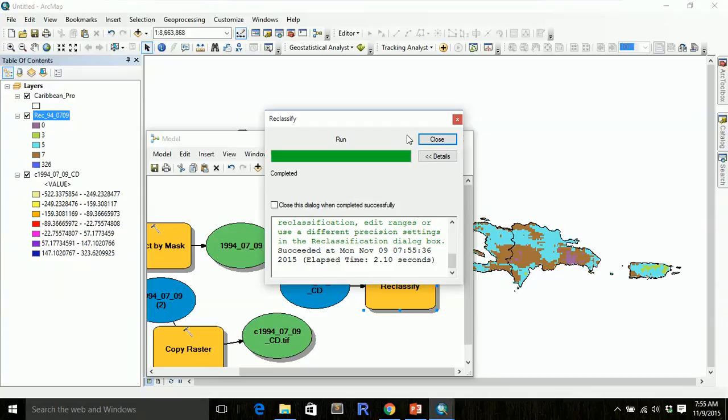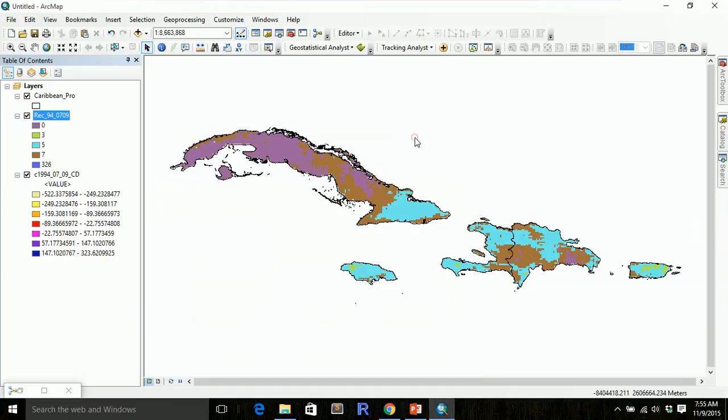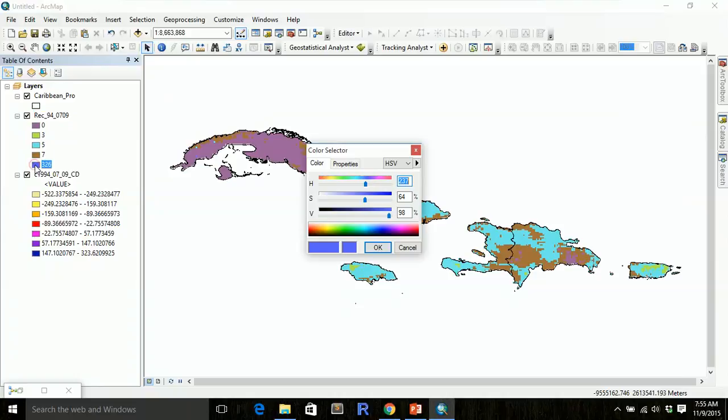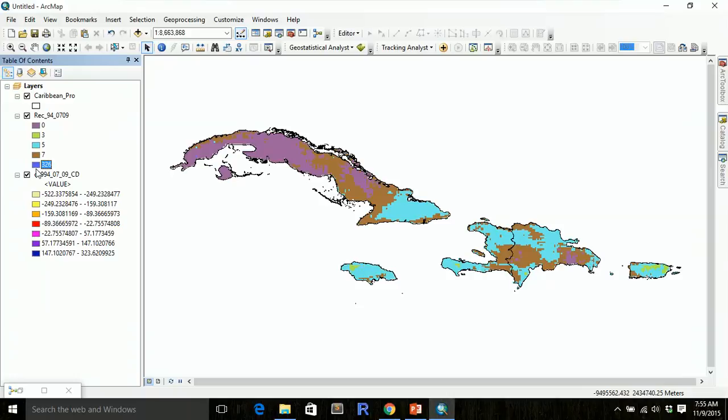Alright, so it seemed like it worked, but it seems that there's also an issue with one of the values, and we can fix that. So over here we see that 326 over there. We want to fix that. So maybe we can change that.